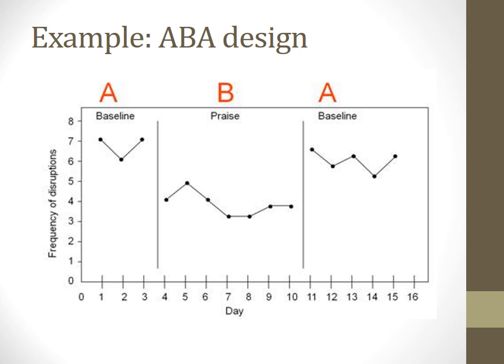You can see just by looking at the graph that the frequency of disruptions started off pretty high, then the researchers implemented the treatment and the disruptions decreased, and then when they withdrew treatment in the second A phase, or we could call that the withdrawal phase, the frequency of those disruptions were trending upwards to about the level of that initial baseline in the first A phase. So this makes it pretty clear that no matter what was going on with this kid in terms of parental incentives or medications, it was the treatment that made the difference in terms of his disruptive behaviors being reduced.